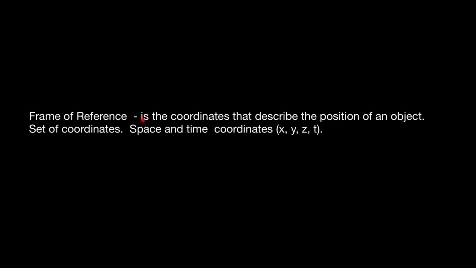Frame of reference is the coordinates that describe the position of an object, sets of coordinates. Space and time coordinates, in this case we're looking at x, y, and z, that's space, and t is time. So frame of reference is a set of coordinates. Example, x, y, z coordinates and time.